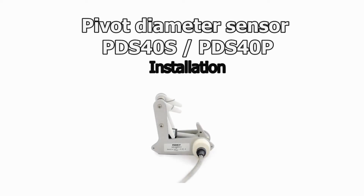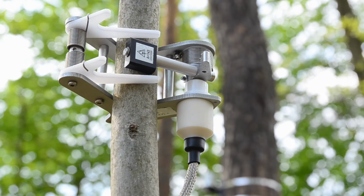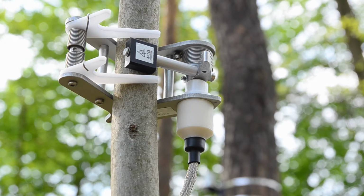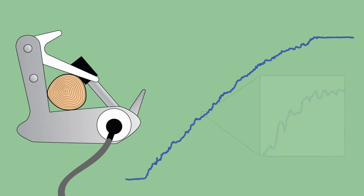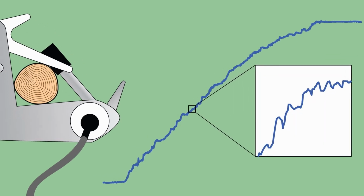The stem diameter sensor, pivot dendrometer type PDS, is a precise sensor for measuring diameter of small stems or branches. This sensor provides accurate information about seasonal growth and water status even at the diurnal level.